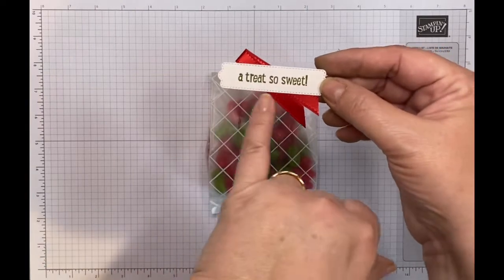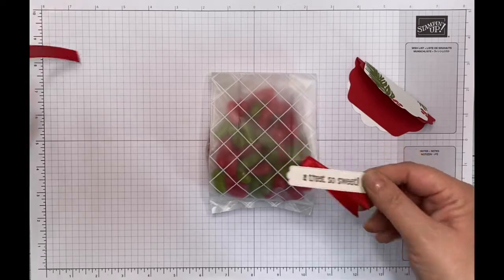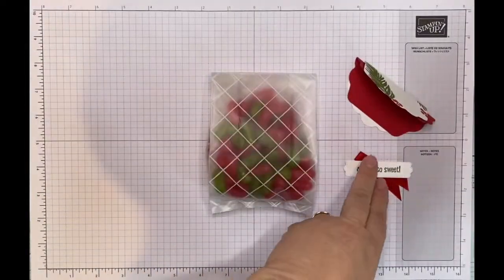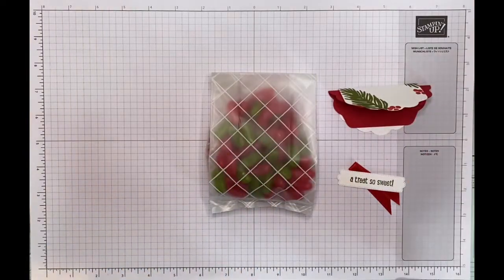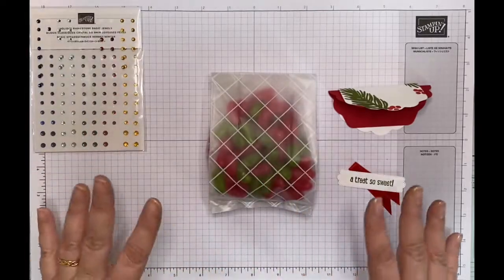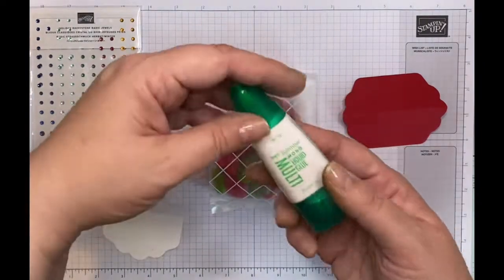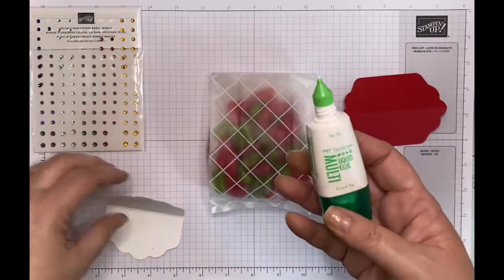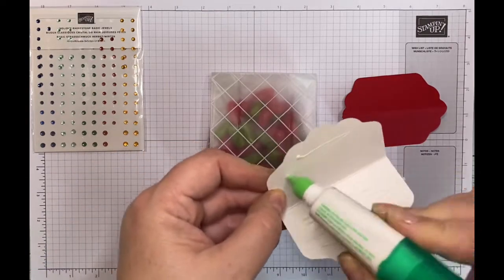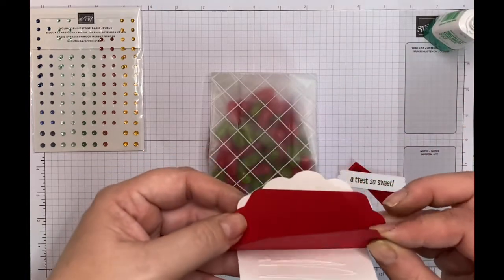So I've done a "treat so sweet", and I've used some Real Red double-stitched satin ribbon, which is this one just here, and it's a beautiful ribbon. So I've used a little bit of that just to complement it as well. And I'm going to probably use some of my Holiday Rhinestone Basic Jewels as well to put on here. So without further ado, I'm going to glue these two together. My Multipurpose Liquid Glue, my Tombow, and I'm just going to pop a bit of glue on here, both sides, and then I'm going to try and center it as best I can on this.